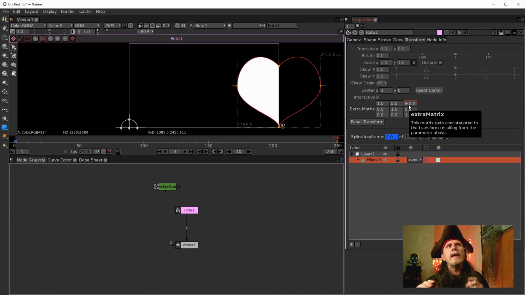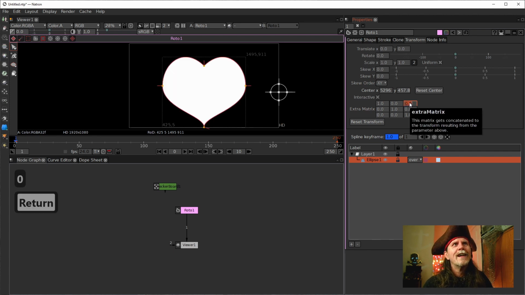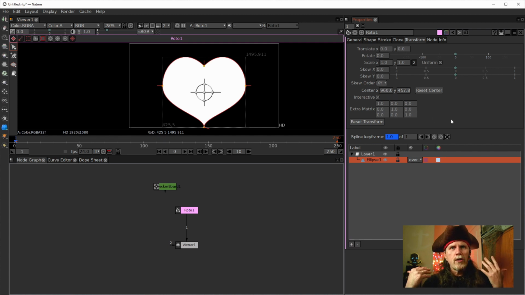We want this to be dead center. We currently are off by a specific amount. So if we reset the center here, you can see that this is off by a certain amount. Let's zero this back out. Hold on. Reset center. Now it's all screwed up. There we go. It's doing 960 again. It's just not lining up.